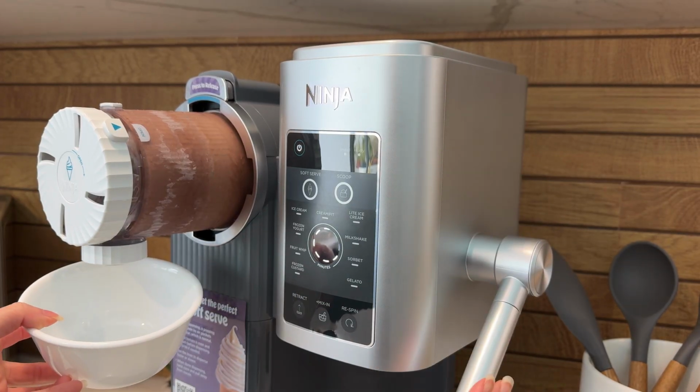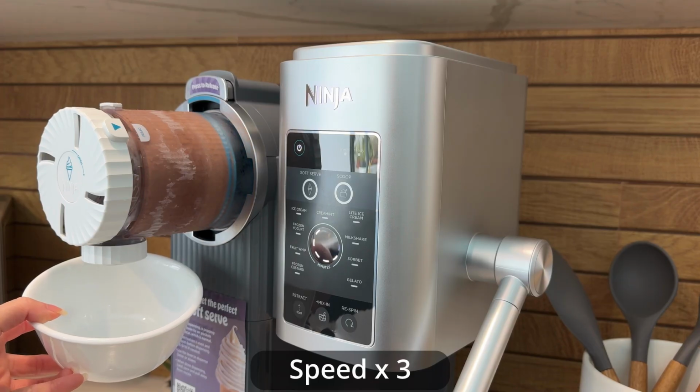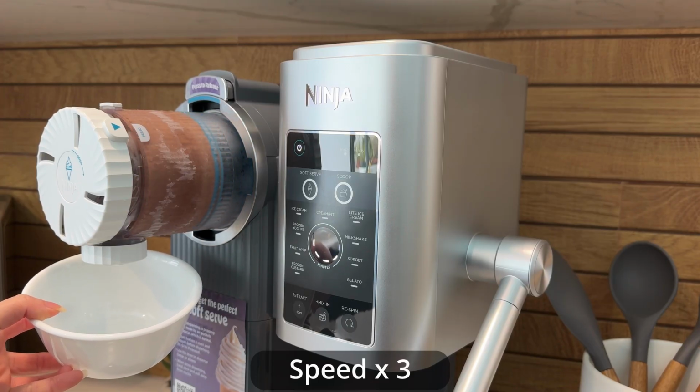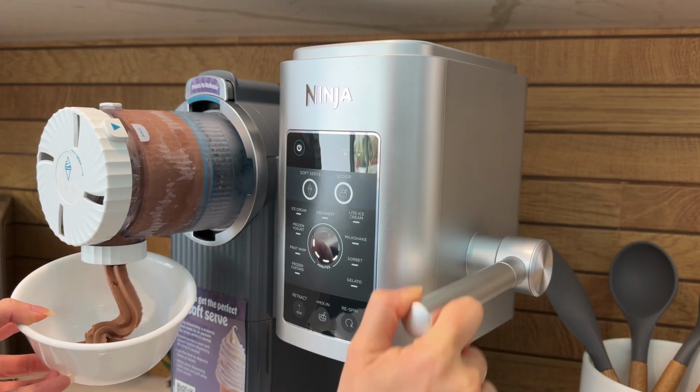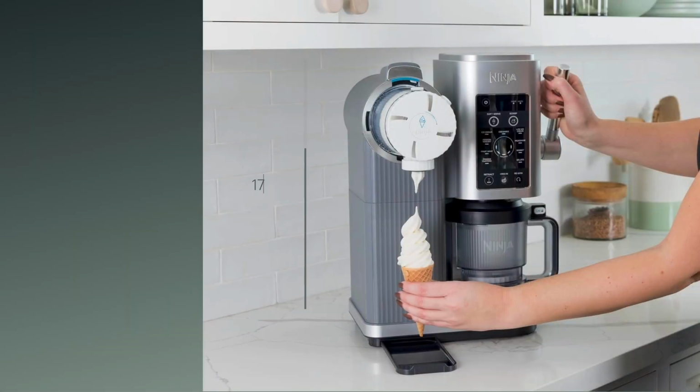The Ninja Swirl sits nicely on our kitchen counter. I didn't have any issue using the handle to dispense the soft serve. However, if the height from your kitchen counter to the bottom of your shelves is shorter than 17.52 inches, then you may need to find a different place for this appliance to sit.